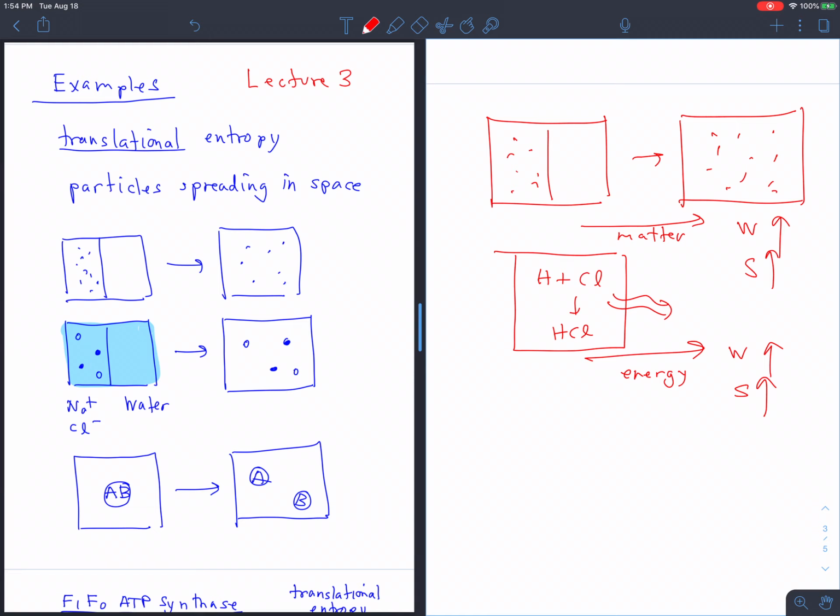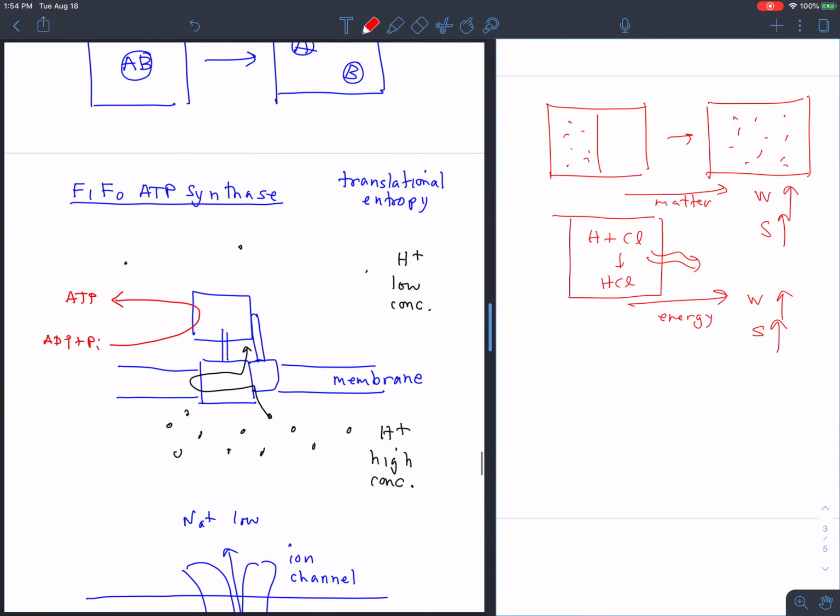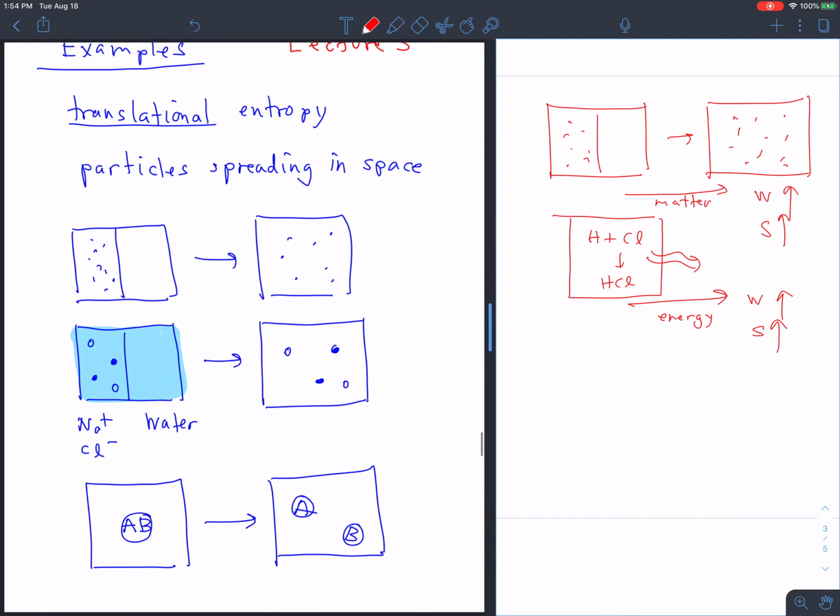But that's all very abstract. That's pictures on an iPad, as the case may be here. Let's look at some more complex or more realistic examples. There's still just going to be drawings down here, but at least a little bit more realistic examples of how this looks when we're talking about real systems.